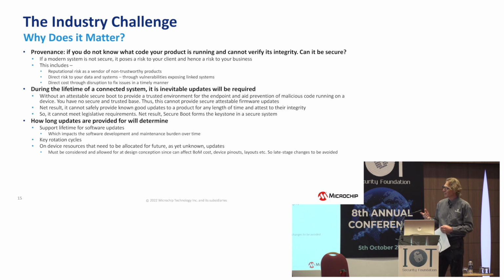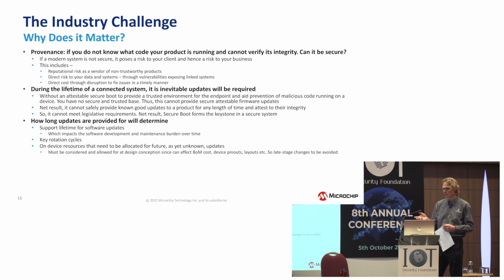So behind it then, ultimately, let's look at code provenance. If I don't know what code I'm putting into my device and where it came from, who wrote it, has it got any integrity in itself, what's in there, how do I know that what I'm going to create and build and put into my device has validity and integrity? So I have to think about my development chain now, what I'm going to feed my device.